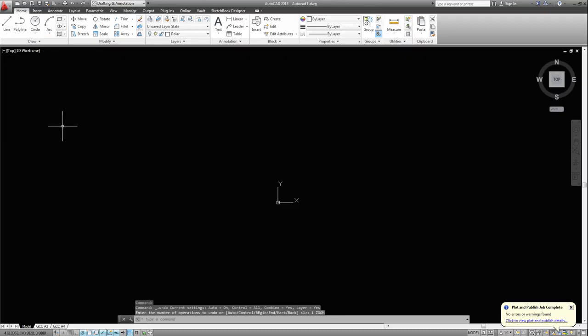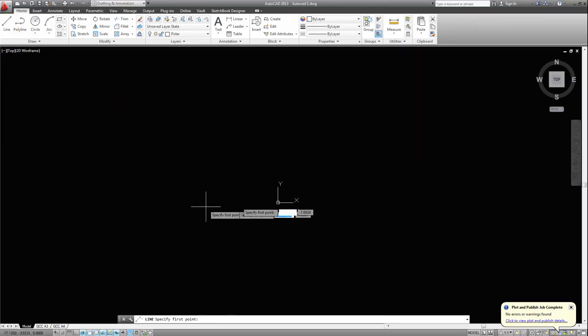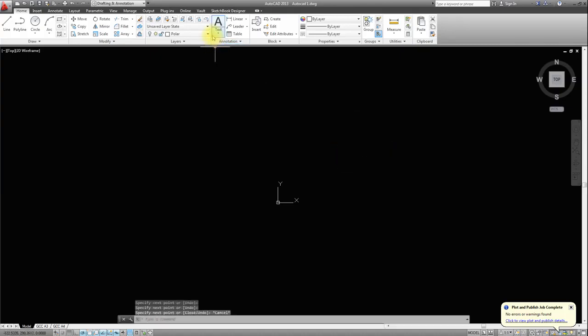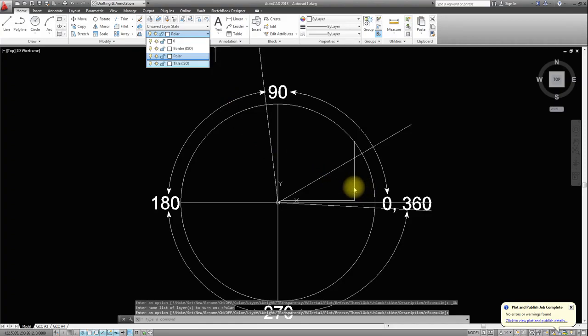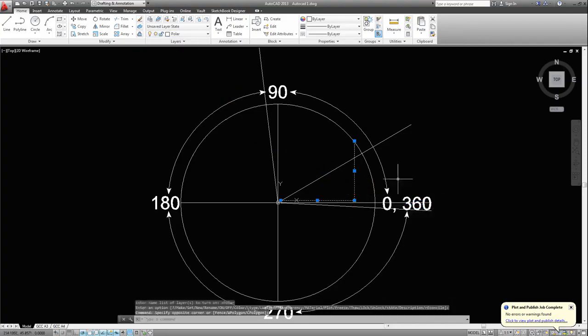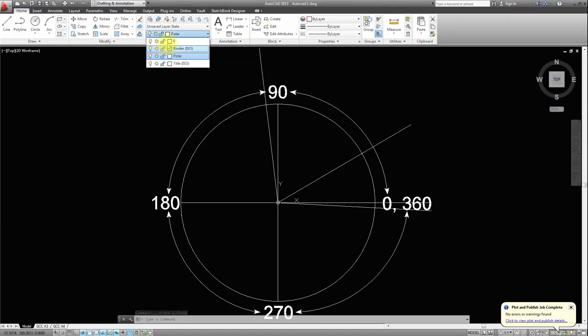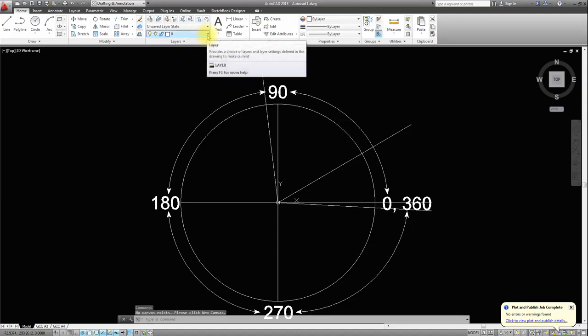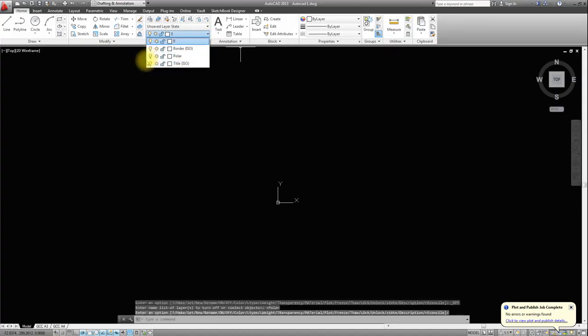So with our lines, as I said to you in the other tutorial, we can just draw our lines. I know what's going on here is that polar is the current layer, and so what's happening is that I'm drawing this stuff and I can't see it. See the lines there? If your current layer is still on, you can draw everything you like and you won't see it. If I put this on 0 layer and turn polar off, now I can draw my lines.